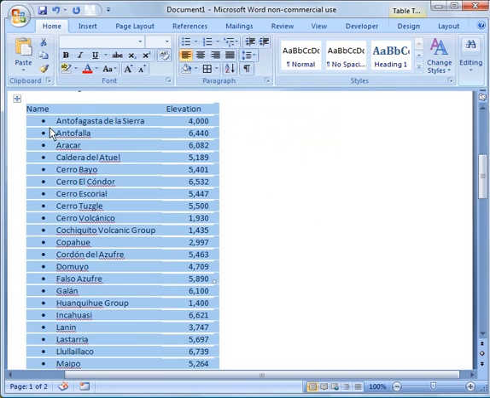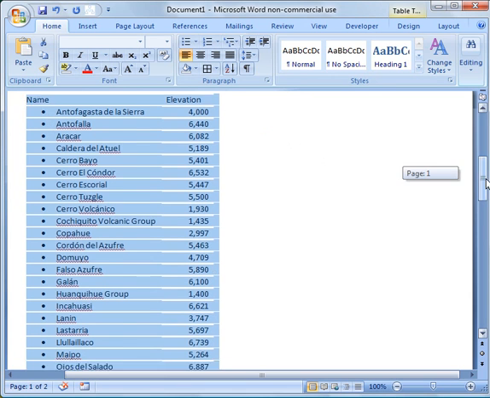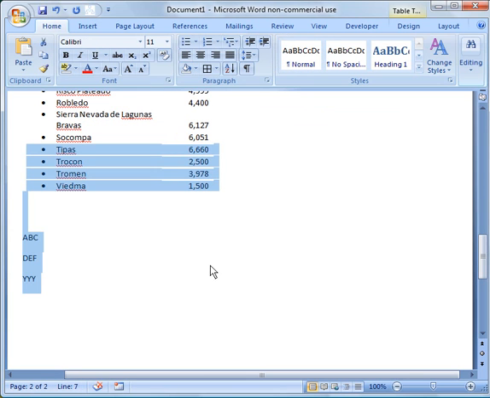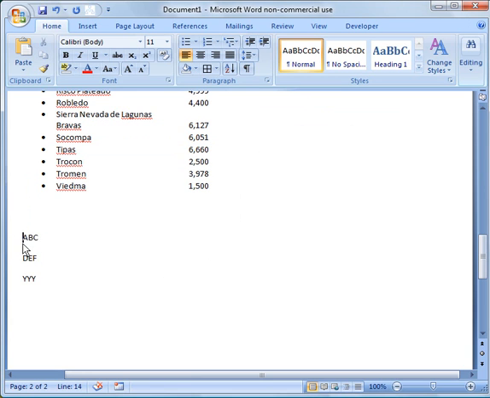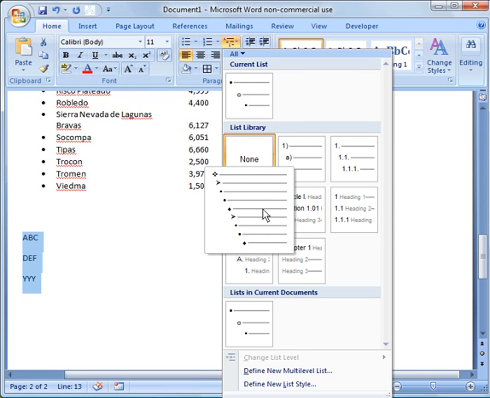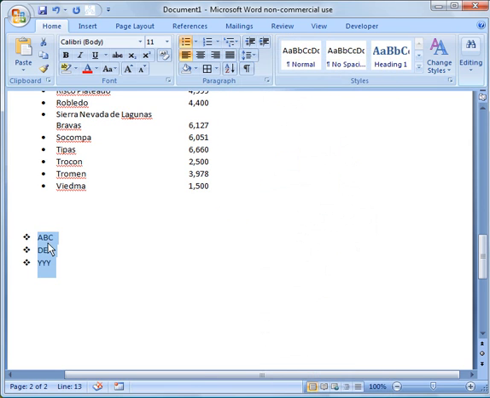All right, so now I've talked about the bullets and the bullet types. The next thing you can do is a multi-level list. We'll do this again. I'll just add some random characters here. Okay. So let me go down here and highlight these. And I can go over here to a multi-level list. And a multi-level list, as you can see, has different indents. You notice here they all default to the same bullet type.